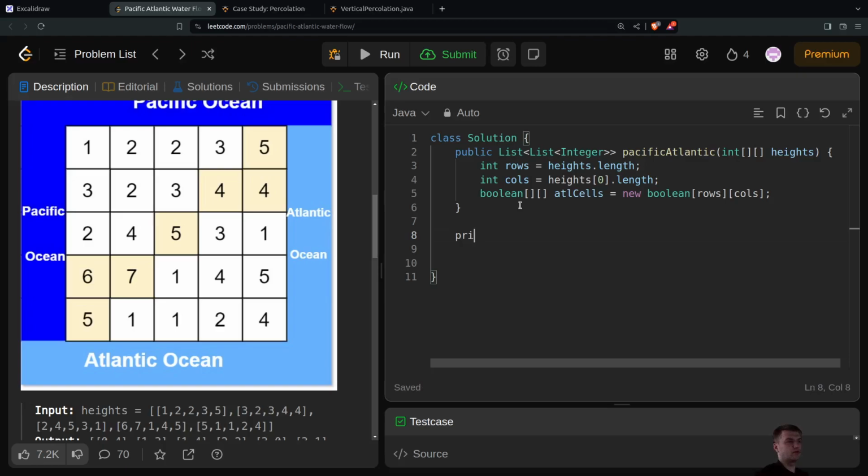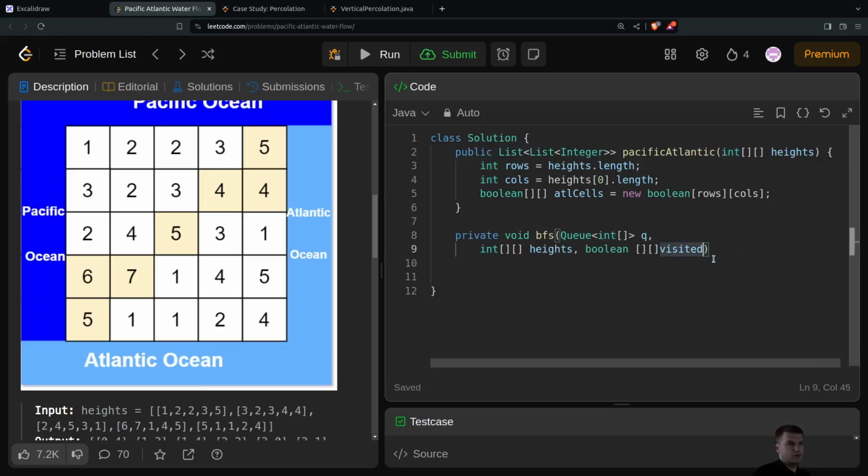So I'll do a private void BFS, and then visited, this is going to be a boolean, and then I'm going to have int heights, and then I'll have the queue.